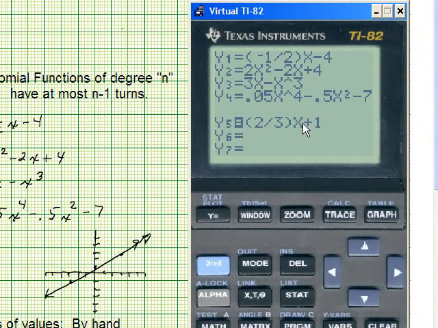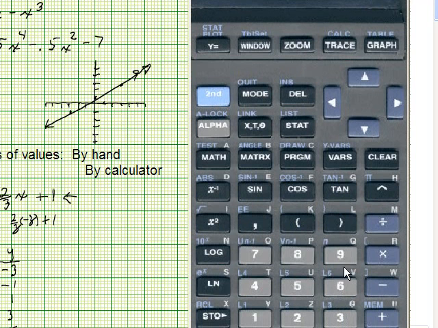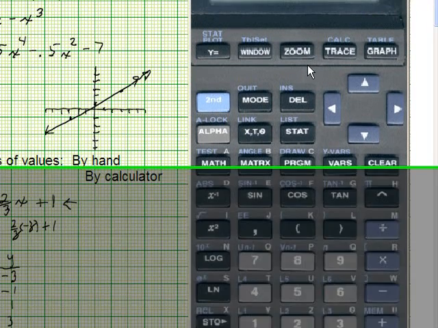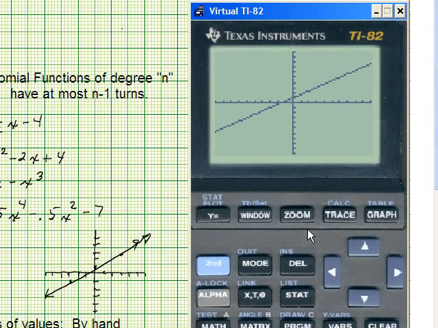And I'm going to take it onto a standard window just to remind you. If you want to do a standard window, you can just hit zoom 6, and you'll get the graph in a standard window. However, what we were looking for was a short way to get a table. So notice right here, and you might not be able to see it on the podcast because the printing is so small, but if you go to your window key right underneath your graph, right above that it says table set, TBL set. And that's setting up a table of values.